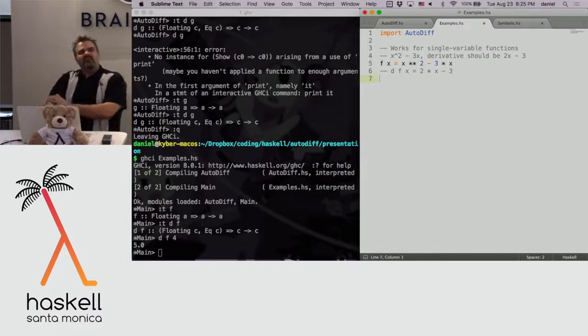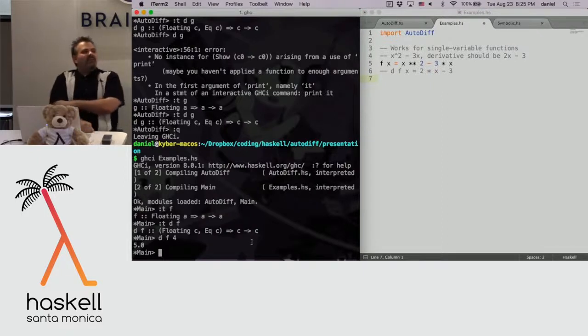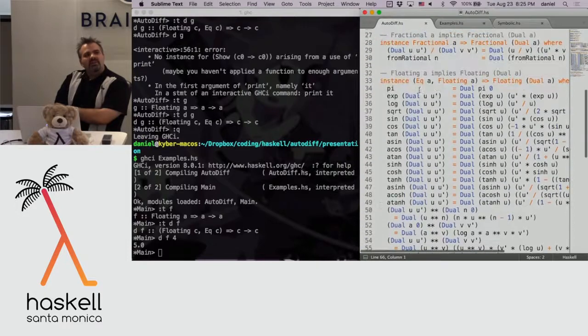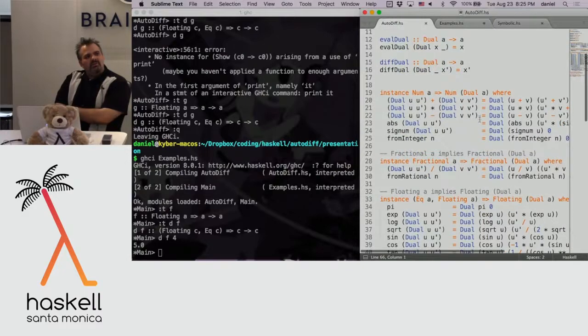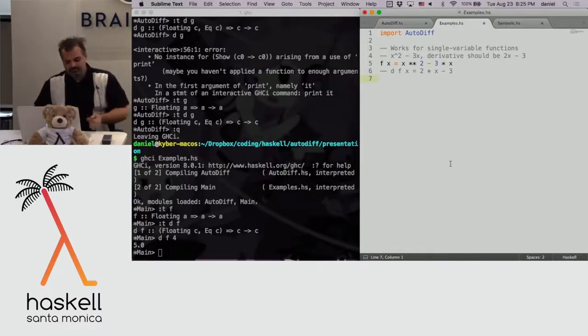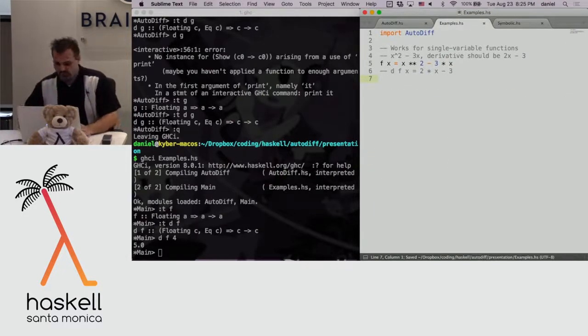Now, Haskell's not going to give us an expression for df, because it's represented as an abstract syntax tree in the computer. But this is what we would get if we were going to take the derivative by hand. And if we plug 4 into that, we'd go 4 times 2 is 8, minus 3, we'd get 5. So this is giving us the correct result in that case. And it actually is not too hard to see, if you go through the code, that it gives us the correct answer. We look at all these cases. I wouldn't want to think about checking all these, but I wrote them, so I trust them. Anyway, that's the first example.